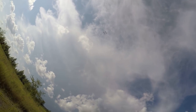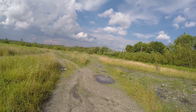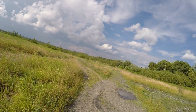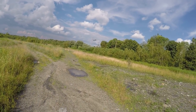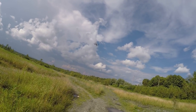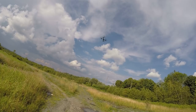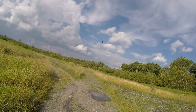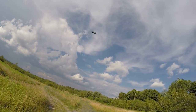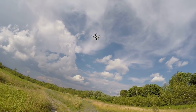If you took those prop guards off — one, you wouldn't chance getting stuck in a tree because they are tree grabbers — and two, this would probably fly a lot more agilely. The agility of the drone would be much greater, as I've noted in the past, taking guards off. There's a little look at some funnels for you — it's less weight and also less wind resistance, since the wind is passing over those guards and causing a little bit of drag.